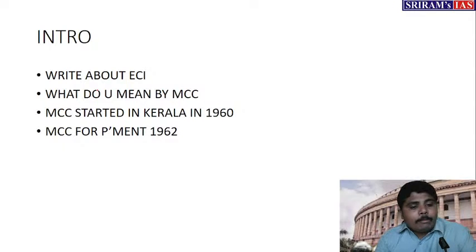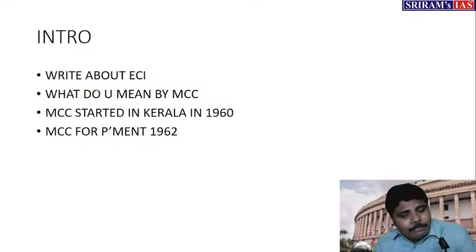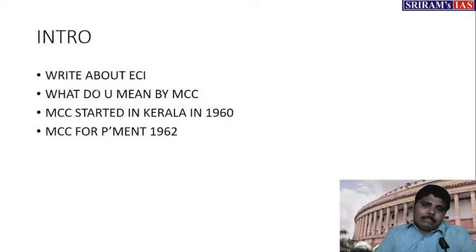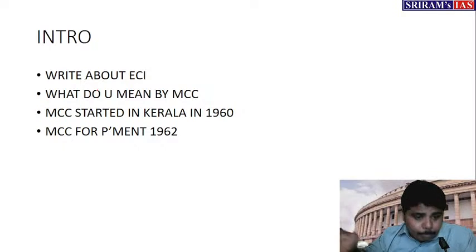So do remember this. Number 2, what do you mean by MCC? Model Code of Conduct is a set of guidelines subjected to a consensual decision. Major parties are involved and made part of a debate and discussion by the Election Commission of India. After consensus, they bring MCC into the picture. And then factual data: MCC started in the case of Kerala in 1960 and for Parliament of India in 1962. These two facts can be supplemented if you know them.